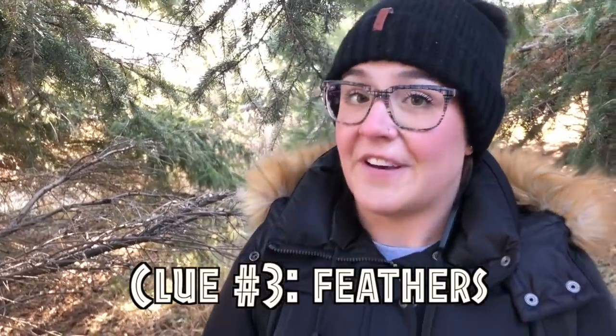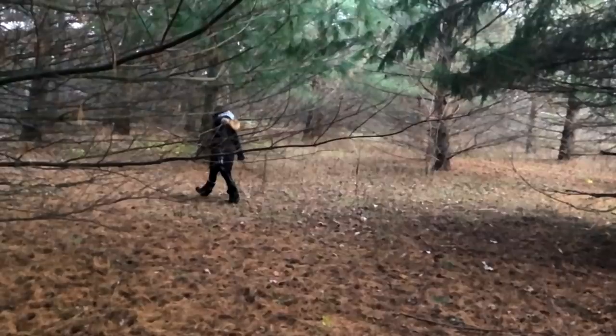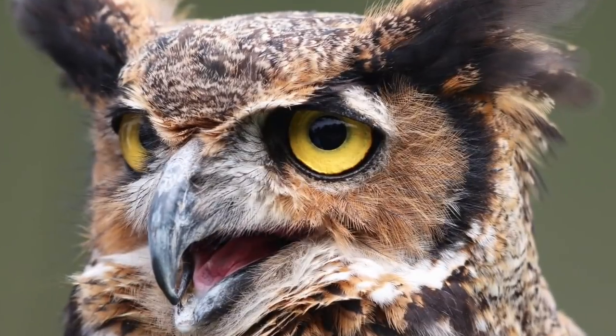Something else you can look for is feathers — primary feathers, secondary feathers, often around where owls sit and roost from preening, and also downy fluffy feathers. It's not always necessarily an owl, but if you have other signs like pellets and whitewash, you can confirm you're in the right space. Sometimes owls might be vocal, but typically only when mating or protecting territory. I've personally never heard an owl make a sound because I find them during daytime roosts. At night owling is a different skill set — they're hunting and not in one spot. Some owls are diurnal, like snowy owls, but many only hunt at night.